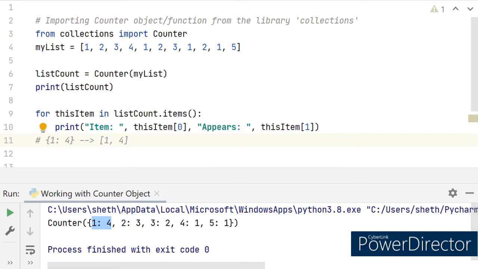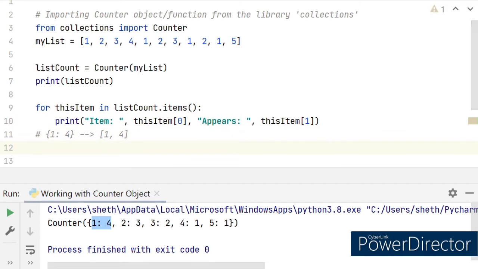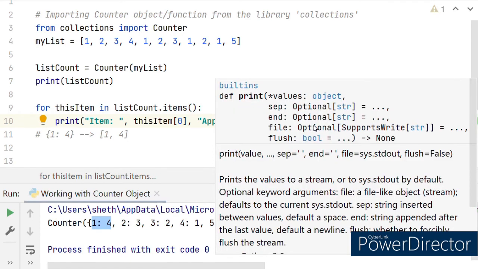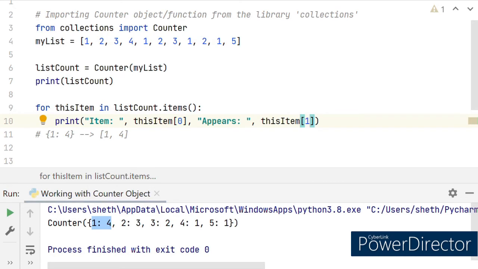Okay, moving on. Then over here, I just wanted the name of the item, so I used index number 0. Then over here I said index number 1 because over here I wanted the number of times each unique element appeared.